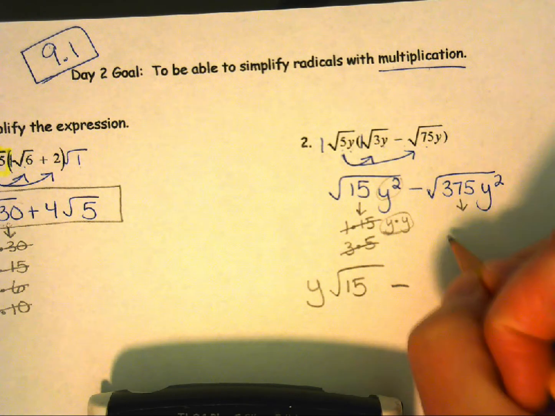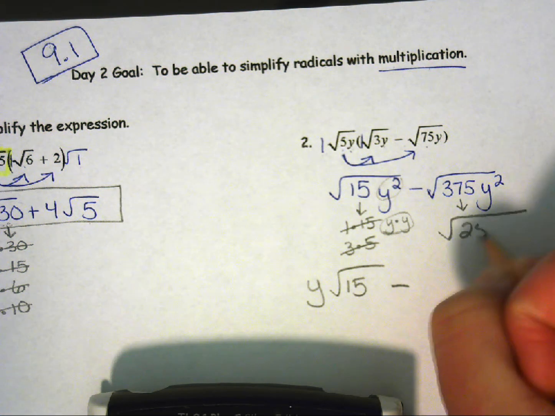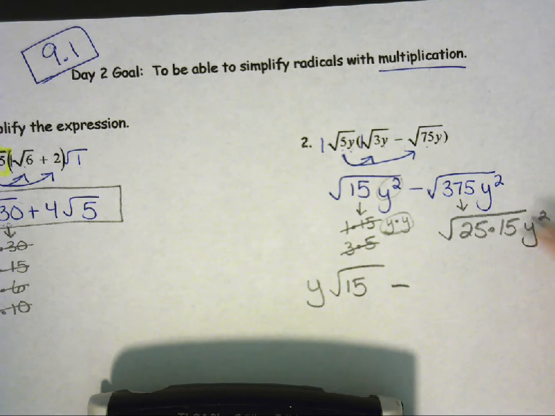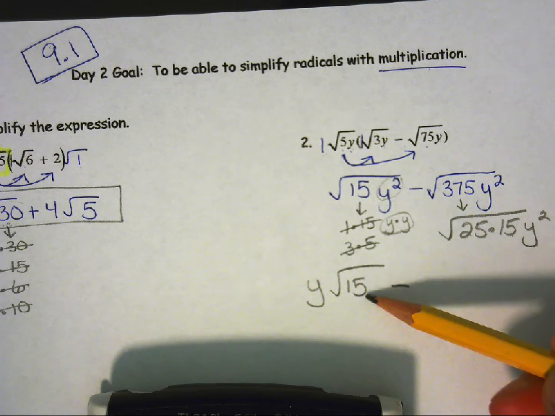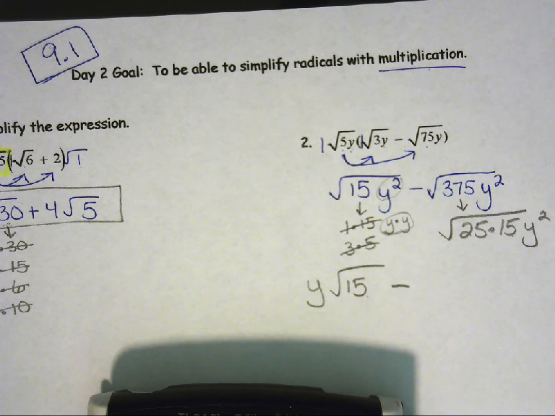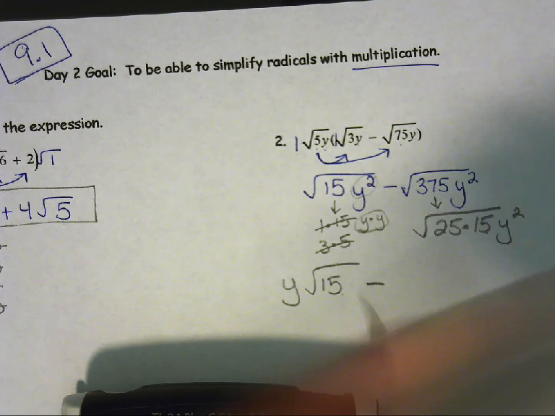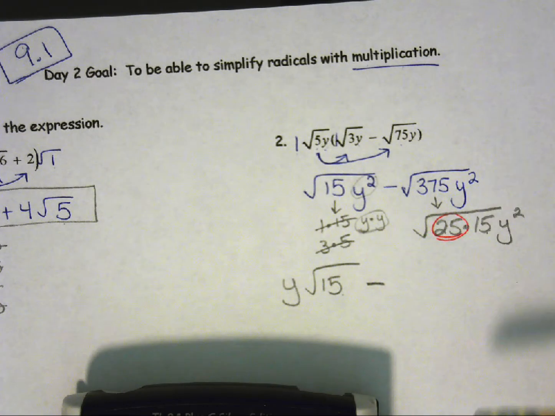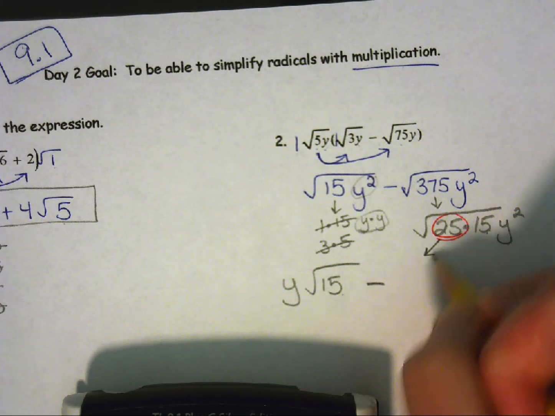So I'm going to think of this as 25 times 15. And then actually I'm kind of noticing there's a 15 here and there's a 15 here. So that actually is going to be kind of helpful, okay? So let's take the square root of 25. So if we take the square root of 25, that's going to come out front.